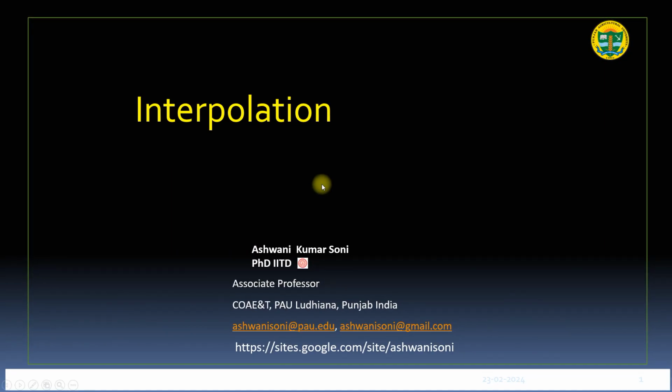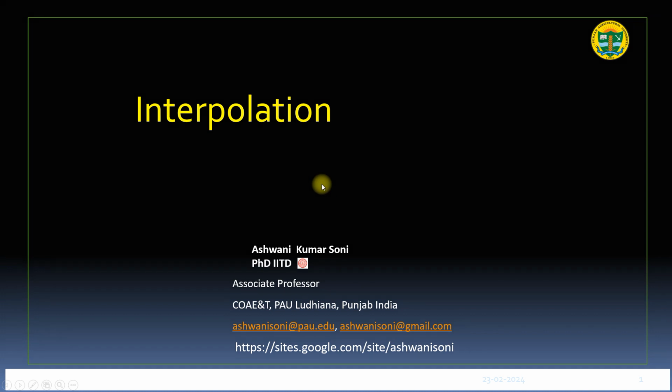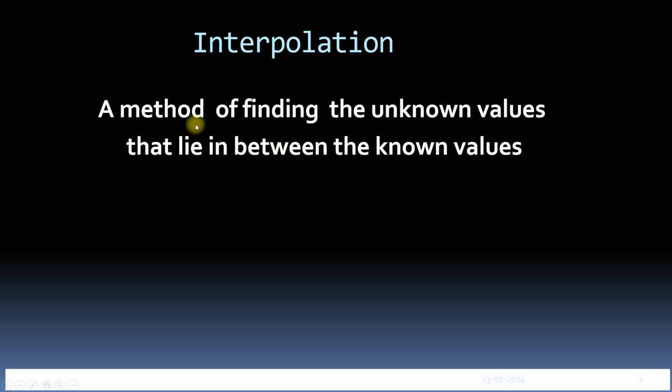Interpolation is a very widely used concept in engineering. It is used in subjects like thermodynamics, hydrology, etc. Recently held JEE Mains exam results are also compiled with the help of interpolation. What is interpolation? It's a method of finding an unknown value that lies in between the known values.